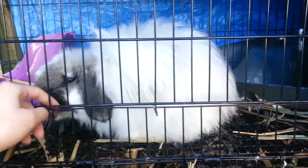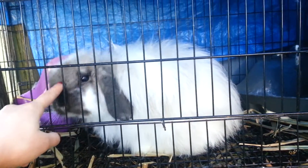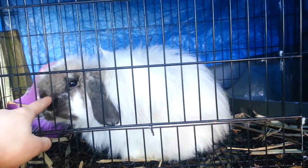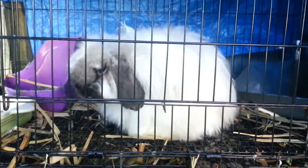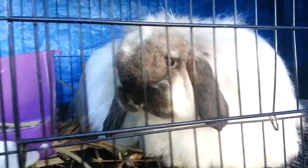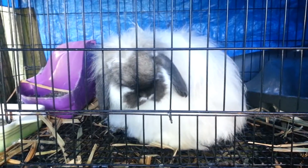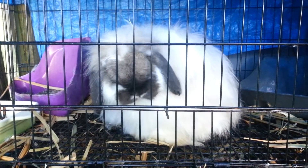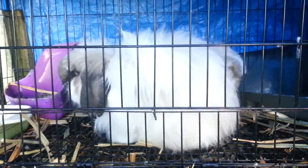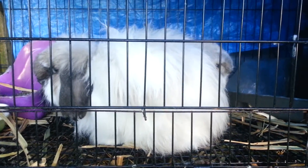Especially Aria — she's always just like, love me, pet me, hold me. They're both so cute and I've just loved having them. But they're going to have to be rehomed, so they're both available. They do have to come together because they're quite bonded. They're both spayed and litter training right now. They're just sweet little girls and they come with their cage and everything, so it's really quite a great deal.